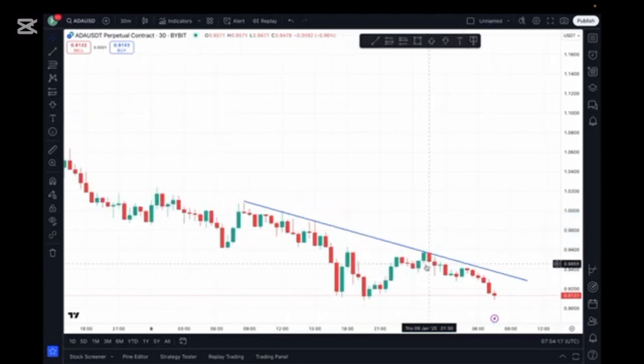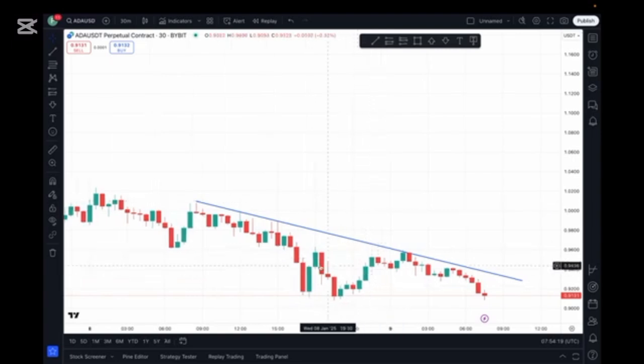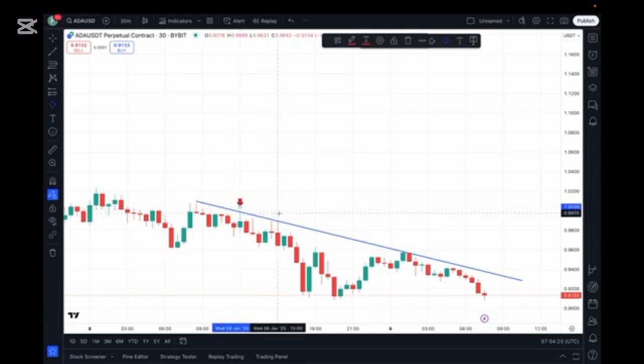So let me make it big so you can see it very well. So you can see it is going down, but let's put the arrows and see. So I'm going to put the arrows right here. So you can see it is touching this candlestick right here. It's touching this, it's touching this. So you can see it's touching about 4 candlesticks right here. So it's still a good downtrend line.